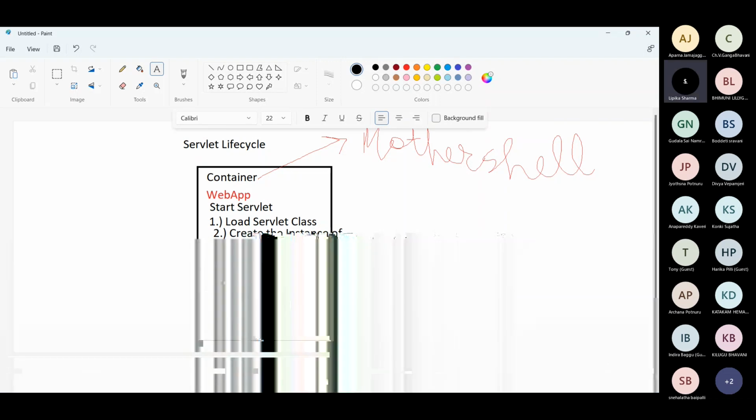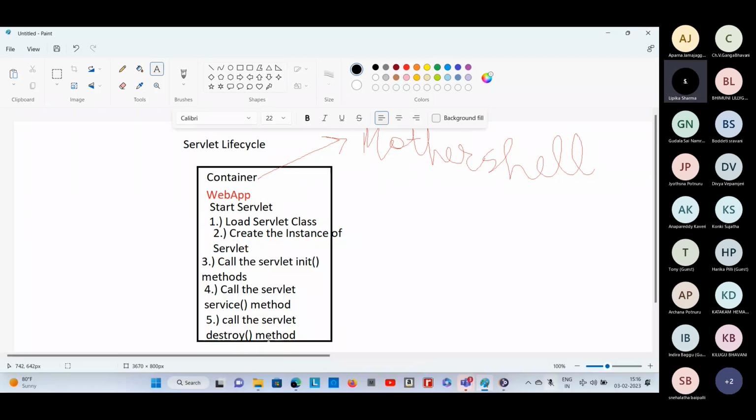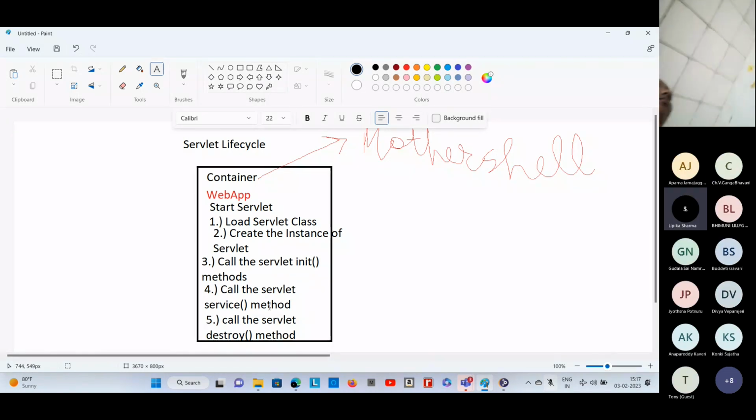So what I said is that your server will execute these three steps beforehand, and then only we can proceed further. Once these three steps are done, then we would call the fourth step. This fourth step will be activated per service.